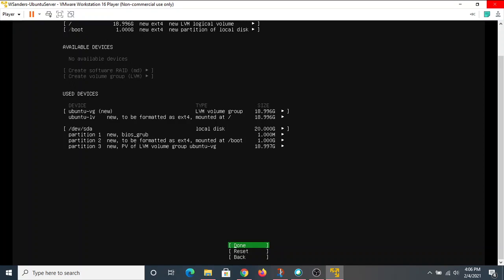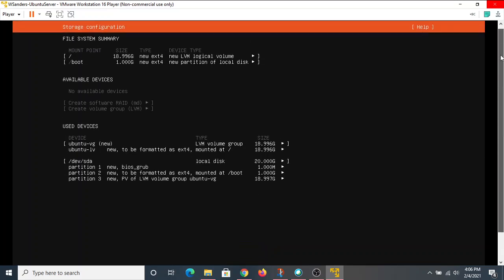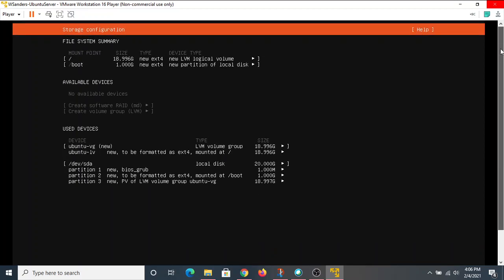This is how the drive is going to be partitioned. So if I take a closer look at it, it's laying out my file system. This is a summary of how the file system is going to be laid out. In Linux, that slash is actually a directory called the root directory. So just like you have folders inside of Windows, you have these directories, so just another name for folders, in Linux, and they all start with this one directory called root, and it's represented by this forward slash. So the root directory is being given 18, almost 19 gigs of space.